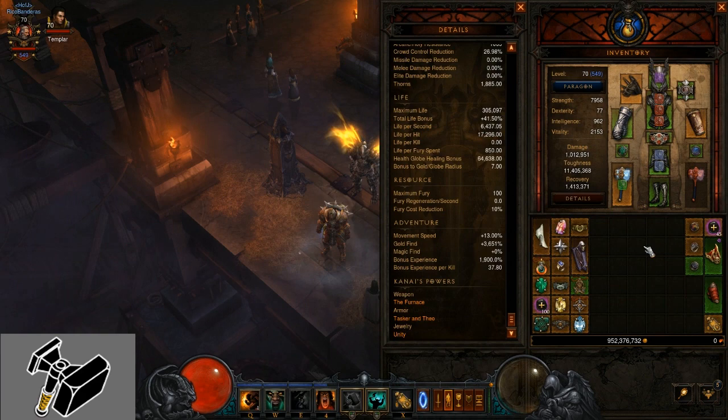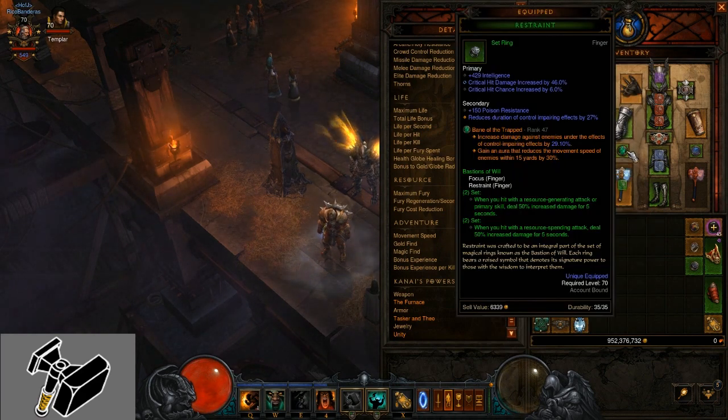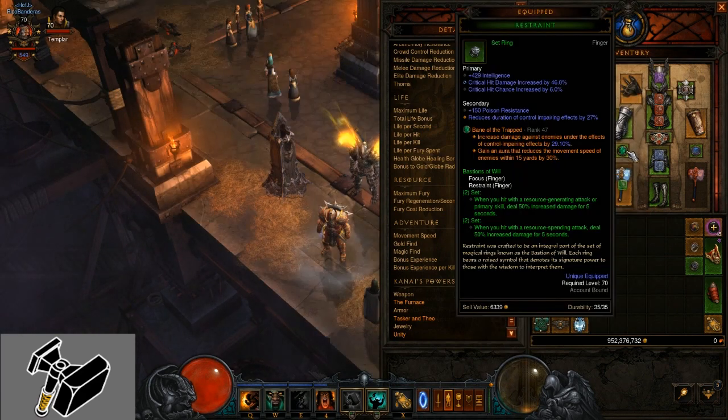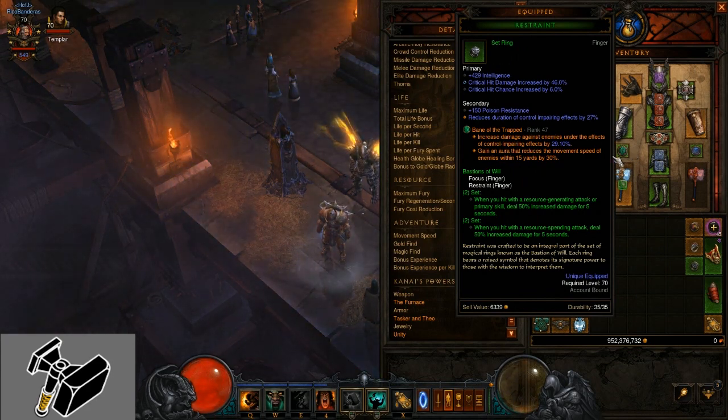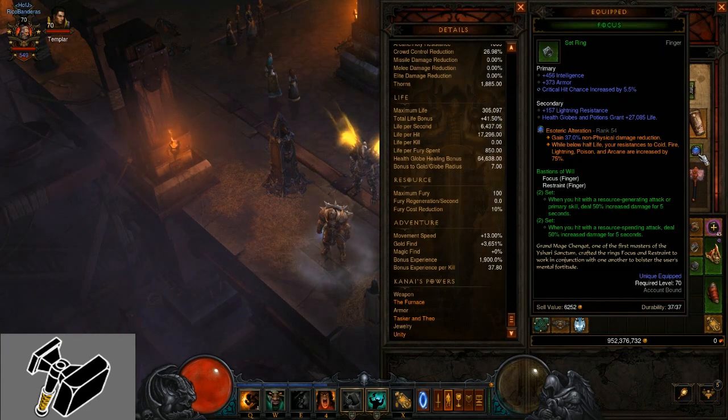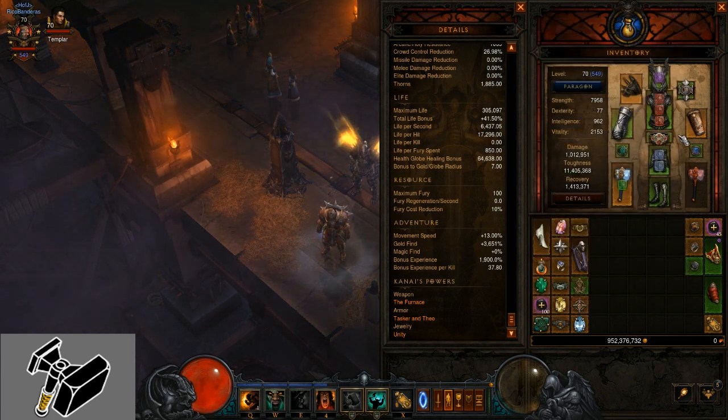As far as gems, Bane of the Trapped is an obvious one. We are in melee range. You're going to constantly be getting the bonus damage from it. It's huge. Esoteric Alteration is another big one. That damage reduction is really, really big. We need survivability. Again, we are a melee class. We're going to be up in the enemy's face. We need to live. Can't deal damage if you're dead.